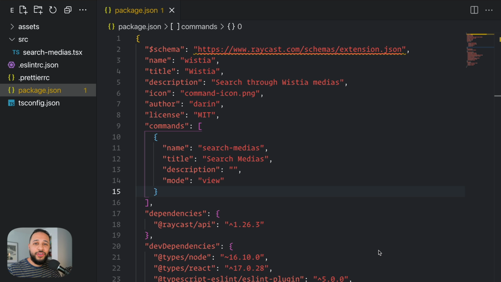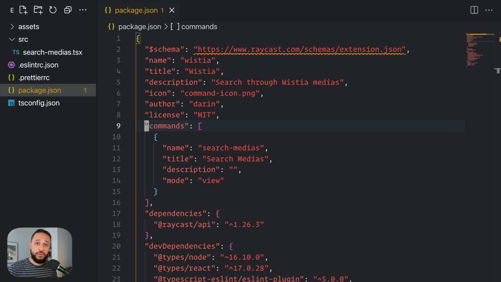Okay, now that we've created the directory for our extension, let's go ahead and do a quick walkthrough of what we have. The first thing you'll notice is we have a package.json file. In here we have some basic information that was inserted from the form we just submitted on the Raycast side. So we have a name for our package, title and description, author. One thing we'll note here is the command we created.